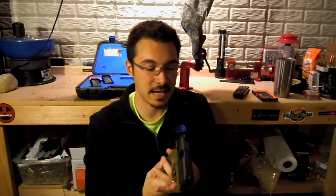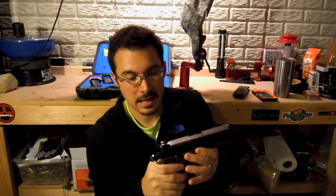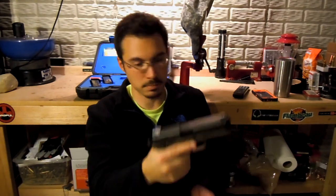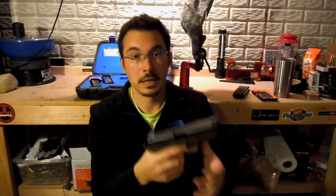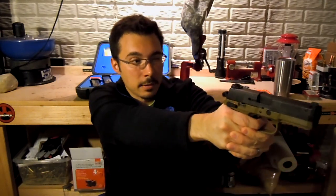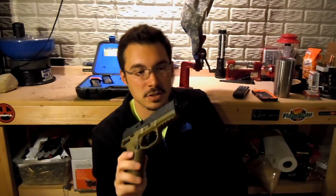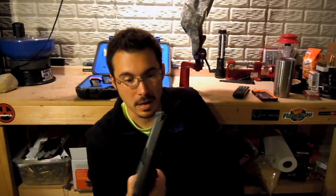The decocker safety is nice. Like I said, you can use it decocked, and you don't have to put it on safety. You can put it on safety if you want. You don't have to. You can leave the hammer fully cocked and put it on safety for that single action pull. So we're on safe. Take it off safe, straight into the single action, or you can decock it. And okay, so we don't have to put it on safety. It's got a long enough trigger to where I wouldn't worry about it. Or of course, decock and then super safe. Now I'm on safety. Pull that down for a double action trigger pull. So it's got a lot of different conditions you can carry it in, which I find very neat. And I think a lot of people will find that attractive as well.